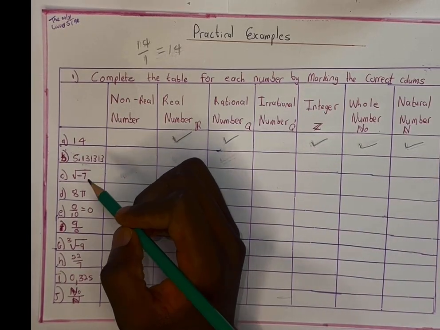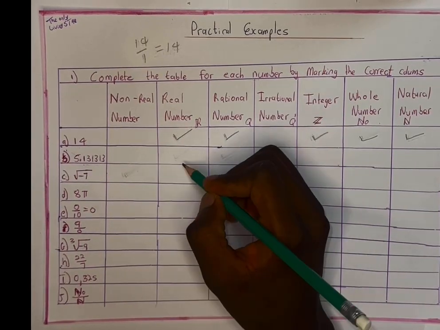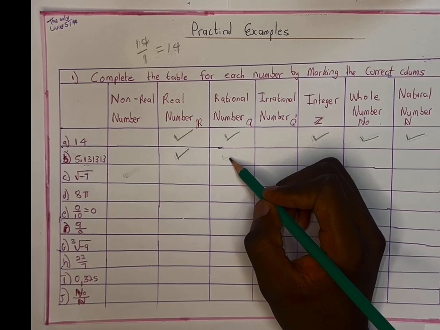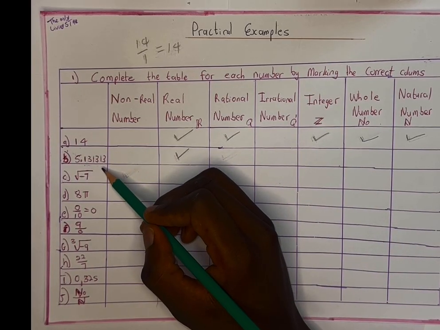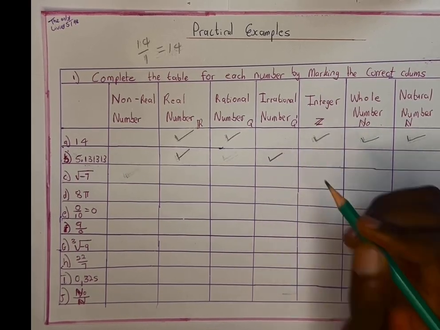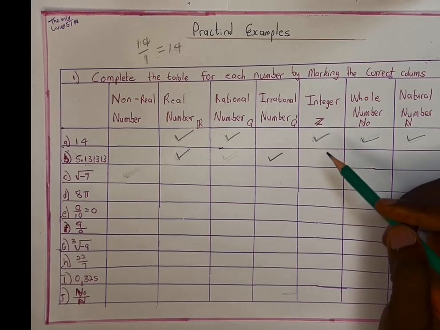And then we also have a decimal number, which is 5.313131. So this is a real number, and this is not a rational number, because if you punch this into your calculator, you realize this cannot be expressed as a fraction. So meaning it is an irrational number. It is also none of these three, because it's not part of the number line.